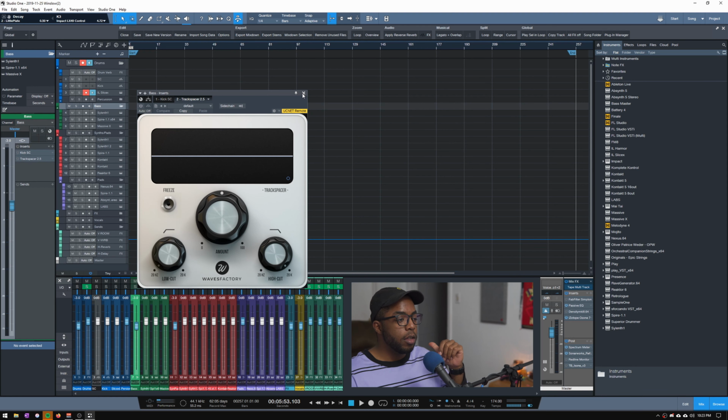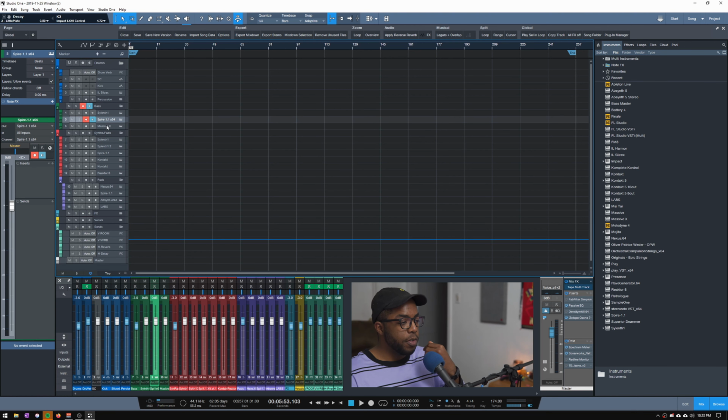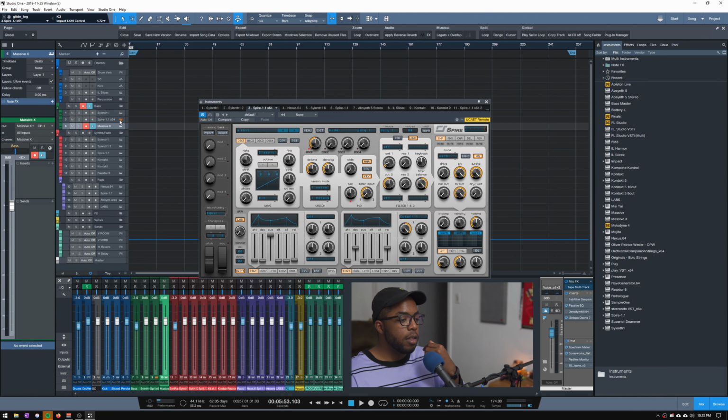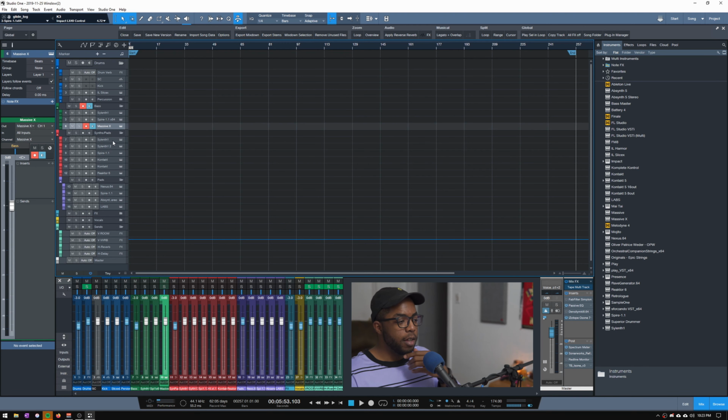It's really good. It's usually on sale for like $30 at Plugin Boutique. Really nice. Then my go-to synths, which is basically Serum, Spire, and now Massive X, Massive 10, if it'll load. It's in there, although I haven't really used it a ton yet. I do like the plugin though.